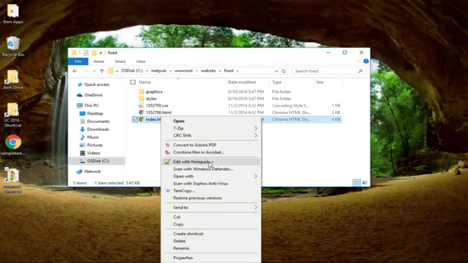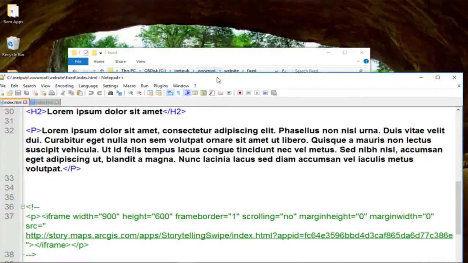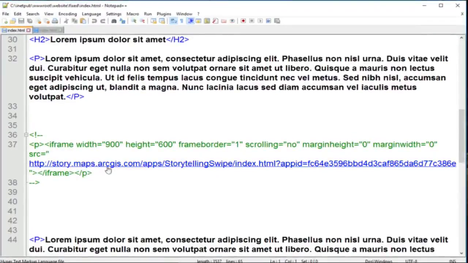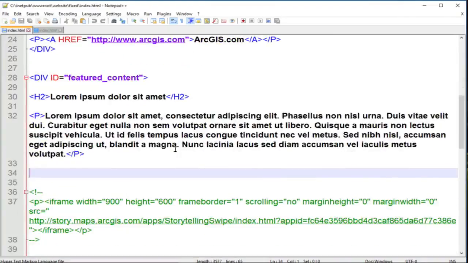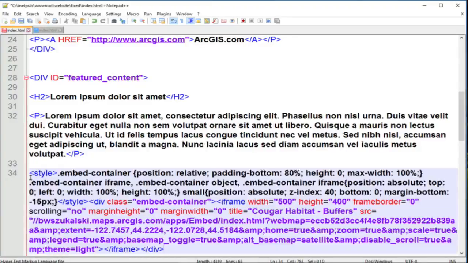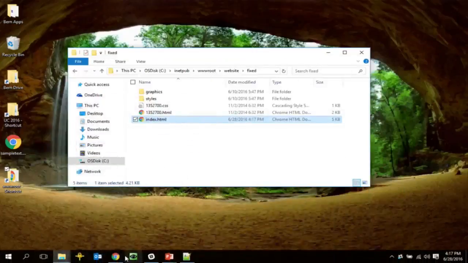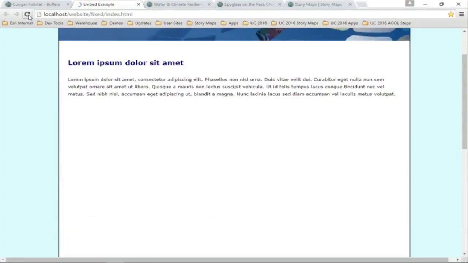So let's edit the HTML for that website. And here we are. I've already kind of stubbed out another example here, but let's just go ahead and take what I've pasted. There's the top of the web page, and here's the Latin placeholder text, and I'll just paste that directly in here. And it looks kind of complicated, but you really don't even need to worry about that. If you're an HTML or CSS expert, you can even modify some things inline, and you might want to do that. But at this point, I'm just going to save my changes, and we'll go back to my web page, and we'll refresh it, and we'll see what we have.